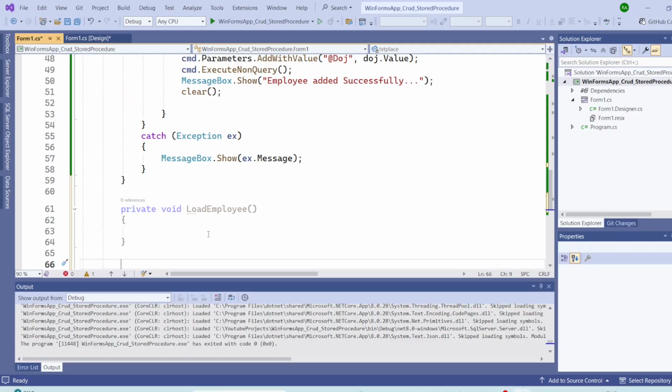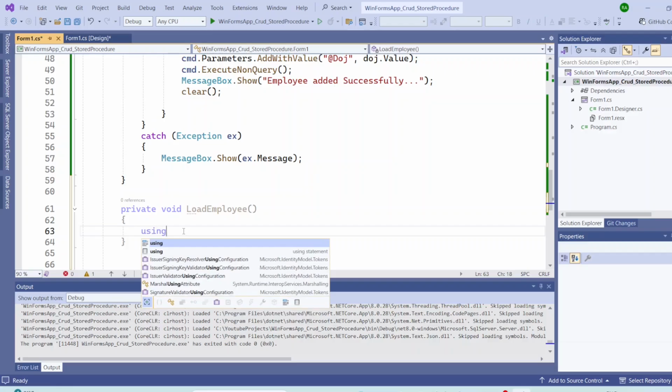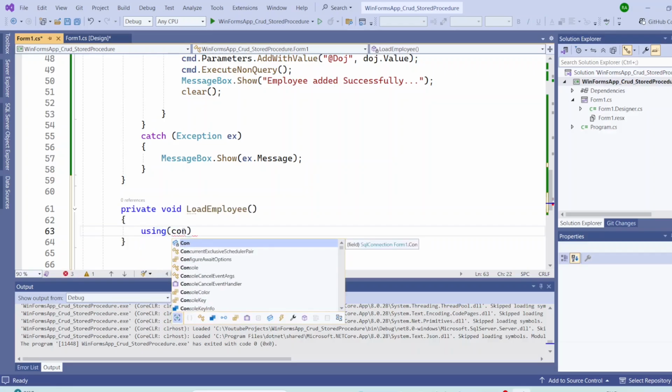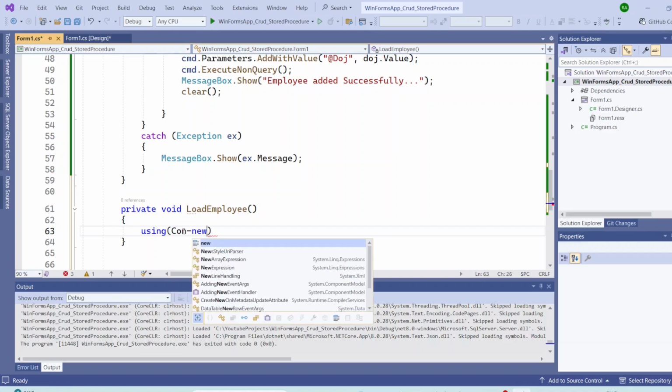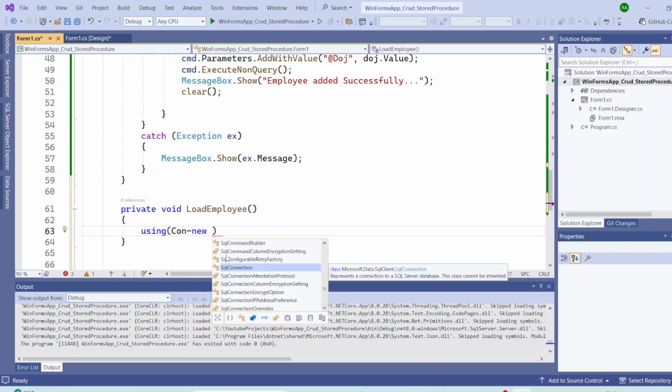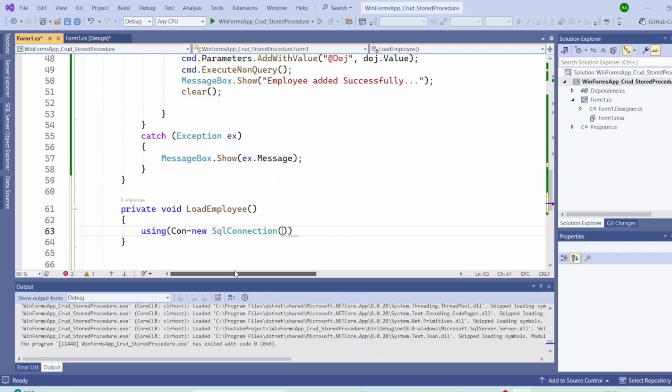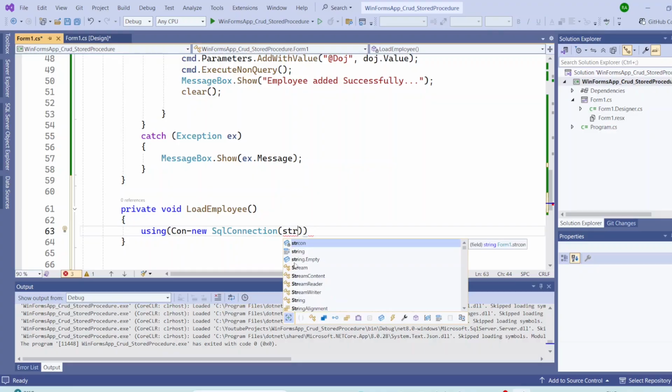Now we can call this SP. Using CON is equal to new SQL connection strcon.